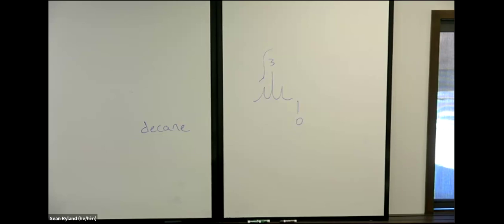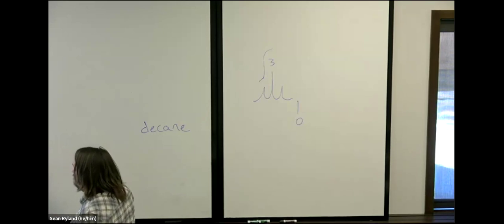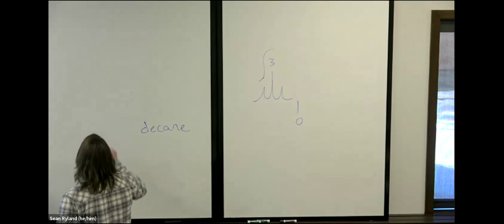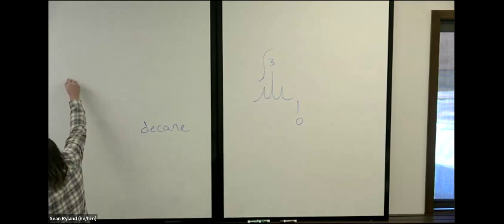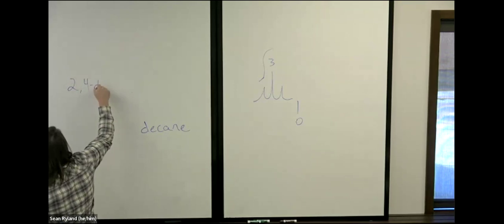Now we've got, and just eyeballing it without even doing any counting, a lot more of our branches are on this side than on that side. So we'll start counting from the carbon top right. So we've got two methyl groups. Again, not worried about the alphabetization. We just start counting from carbon one, and whatever the first branch you run into is, write that one first. So 2,4-dimethyl.